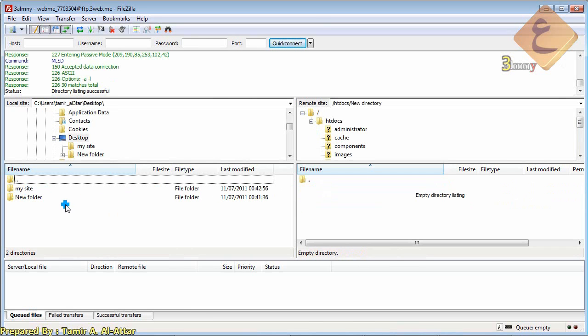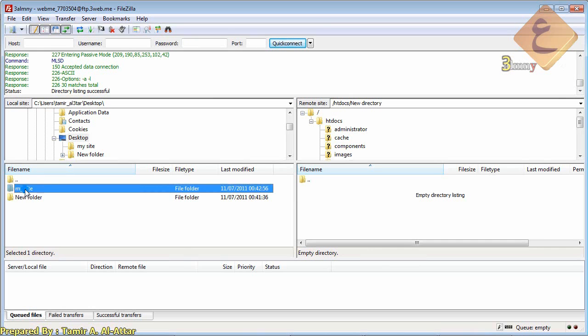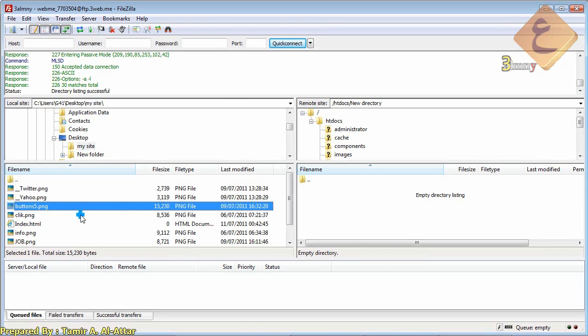Okay, now let's browse to your website files and open them, and make sure the home page is called index.